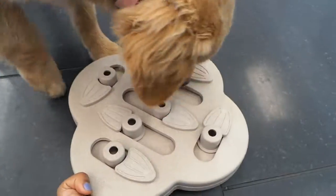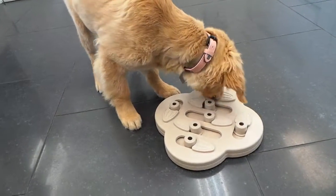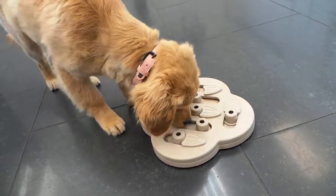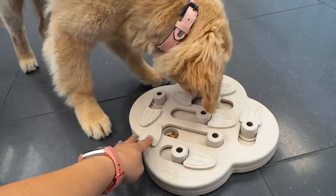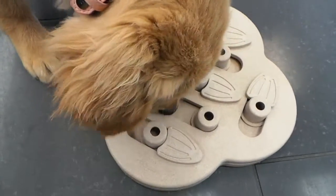We have Miss Molasses here at the Pet Shop Boys. I have hidden the rest of her kibble in our new daycare puzzle called the hide and slide. I've already hidden the kibble and what she's got to do is slide these round things and push these triangular shaped things over to show that her kibble is hiding underneath.